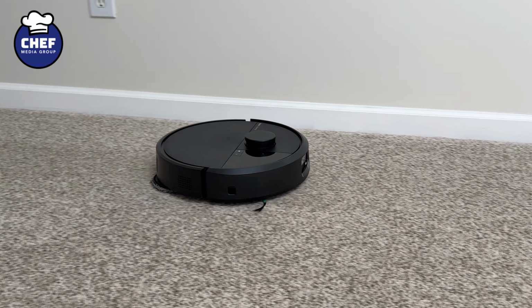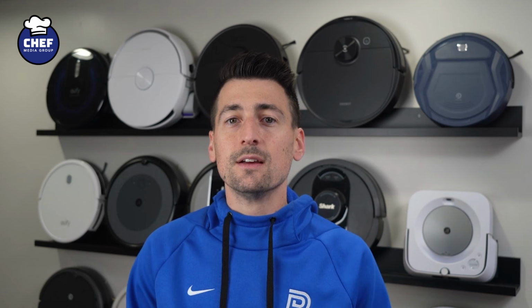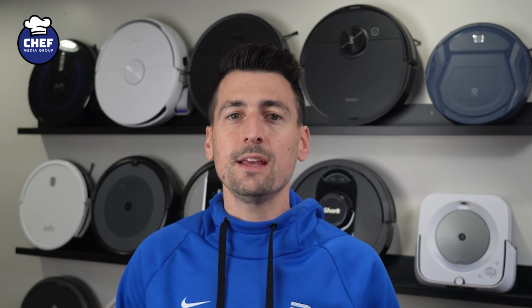As with every model we test, there's always room for improvement, and the Roomba 505 is no exception. The biggest drawback for me is the app. It's buggy, slow, and frustrating to navigate, which really undermines the overall experience. The interface feels unintuitive and clunky, and addressing these issues would go a long way in making the 505 a more polished and user-friendly product.